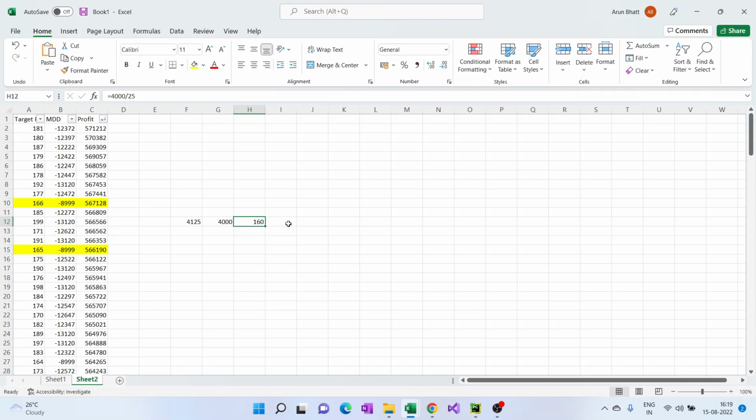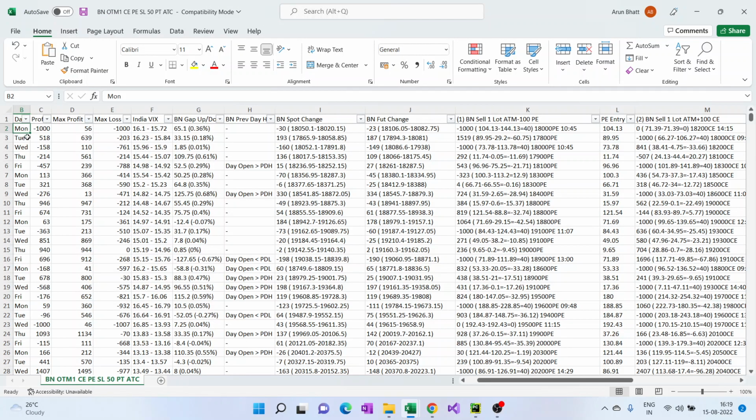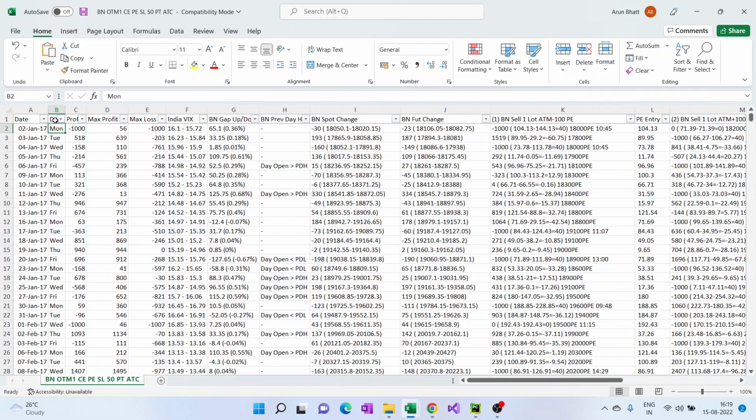Now with this Python program, we can always read the day. So say if the day is Monday, then we can. Here we ran the loop from target point 40 to 200.